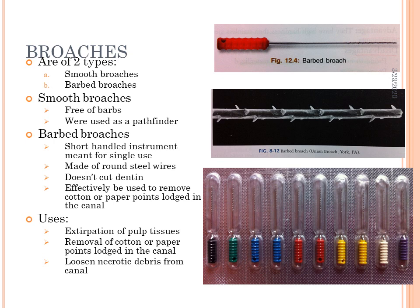It is the soft tissue present within the hard tissues of the tooth that is encased within the enamel and the dentine. And the pulp is composed of the blood vessels and the nerve vessels, which is responsible for the vitality of the tooth. So when you are doing the root canal treatment, the pulp, which is gelatinous in nature, has to be extirpated from the pulp space.